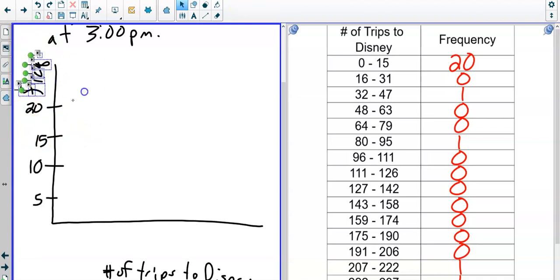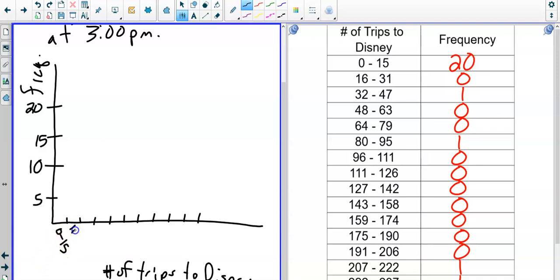Again, this side is all about the frequency, and down here, the number of trips. All you do is put your classes. Since we start at 0, we'll start right here. There are 17 classes, so I'm going to mark out where my bars should be so I can keep them the same length. There's 1 bar, 2, 3, 4, 5, 6, 7, 8, 9, 10. Obviously I'm going to run out of room, but you're getting the idea.